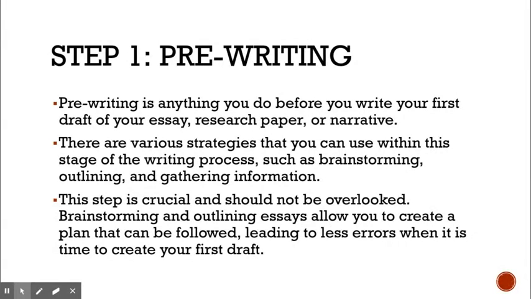The first step is pre-writing. Pre-writing is anything you do before you write your first draft of your essay, research paper, or narrative. There are various strategies that you can use within this stage of the writing process, such as brainstorming, outlining, and gathering information. This step is crucial and should not be overlooked. Brainstorming and outlining essays allow you to create a plan that can be followed, leading to fewer errors when it is time to create your first draft.